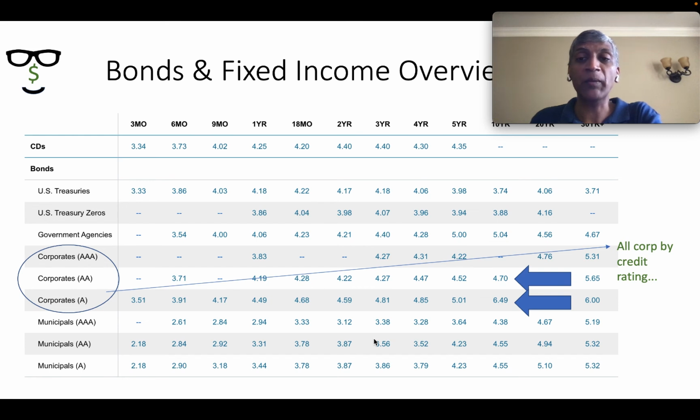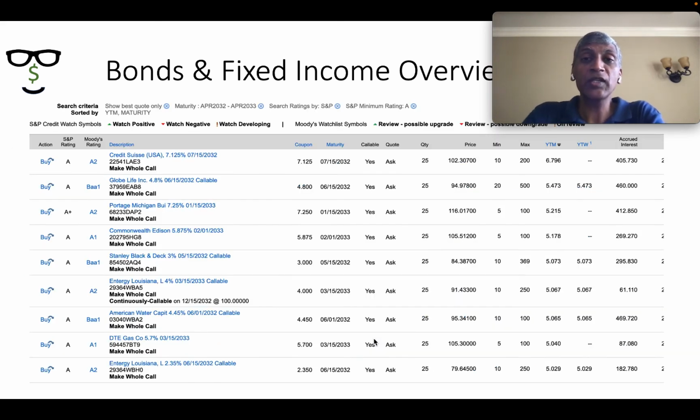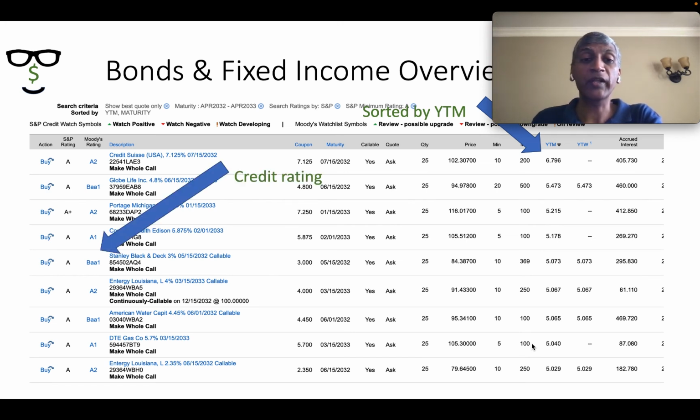We're just going to pick off a couple of these. And based on some yield curve work we did before, we're just going to pick the 10-year mark as an example and click on the corporates. And you see a screen like this. To understand the screen, let's review a few data points. You may note that the screen comes sorted by yield to maturity. So the highest yield to maturity is at the top.